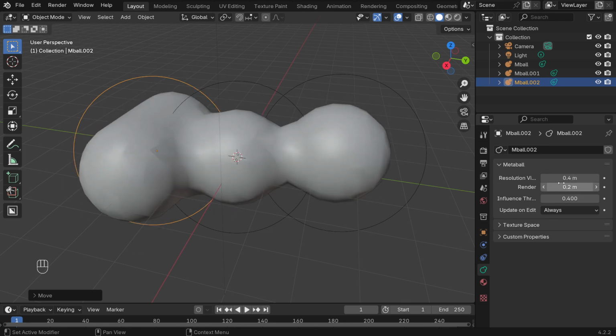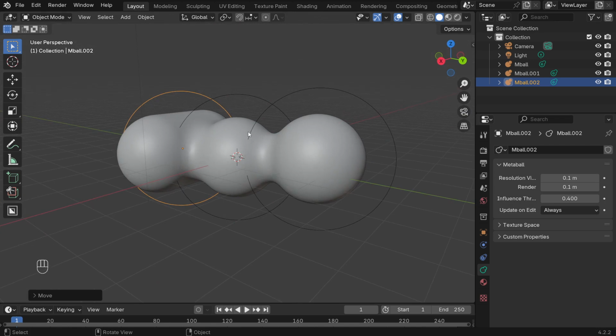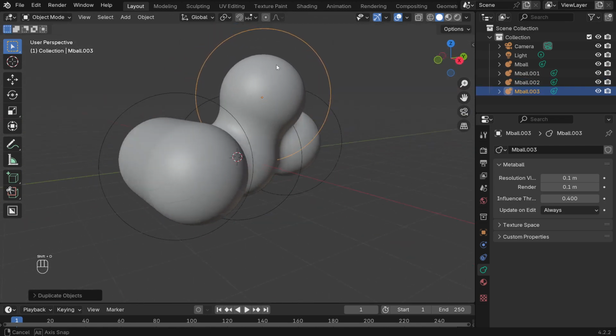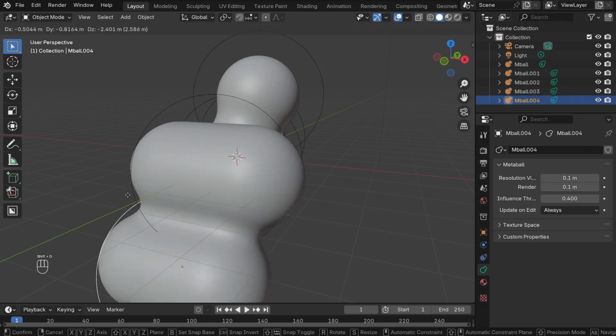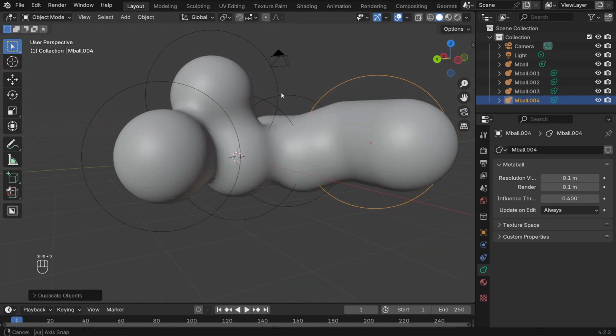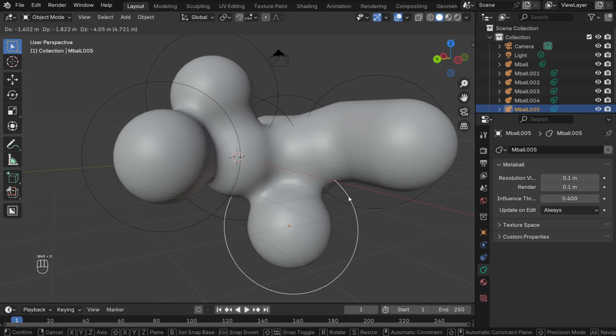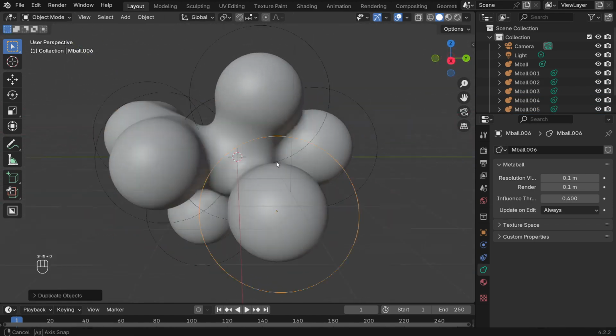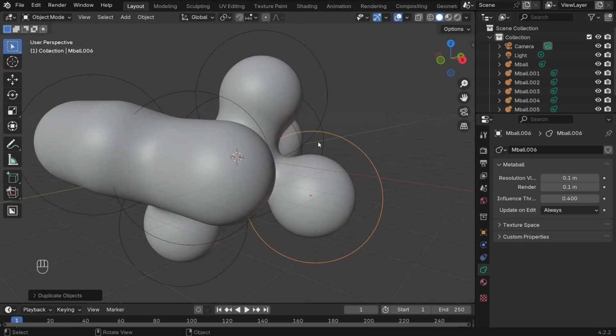They also have a resolution. The lower the number, the more the detail. Normally I change it down to 0.1, and that makes them more solid. Shift D, I can move this around. What I'm doing here is sculpting out a form, and so you can create something that would be hard to model with just edges and cubes and things like that. You can create a more realistic molecule if you wanted to.